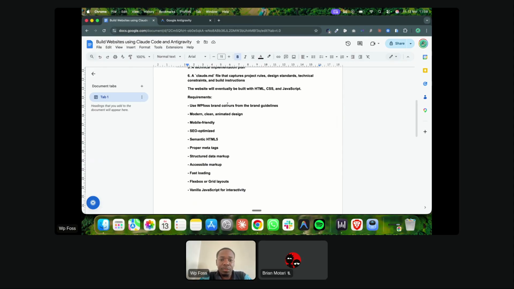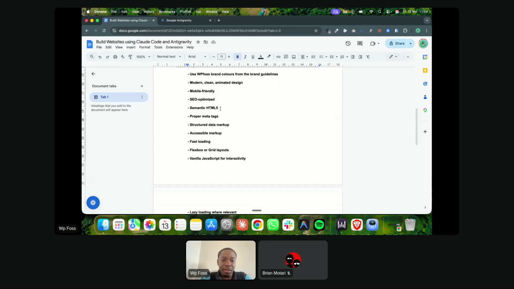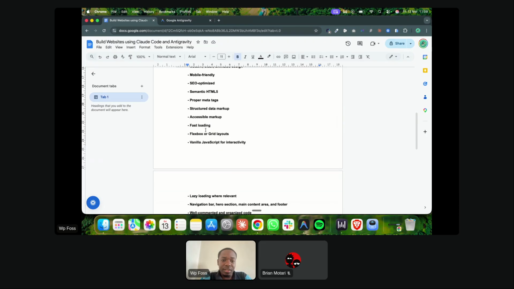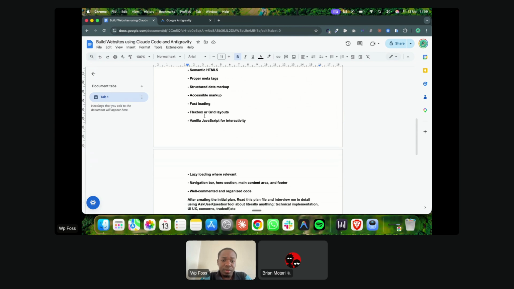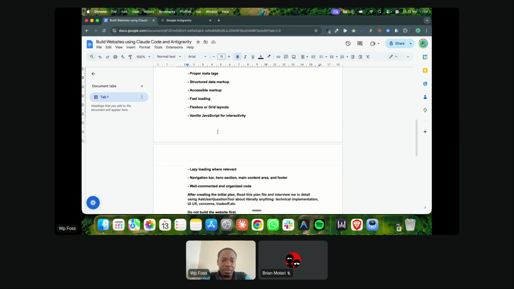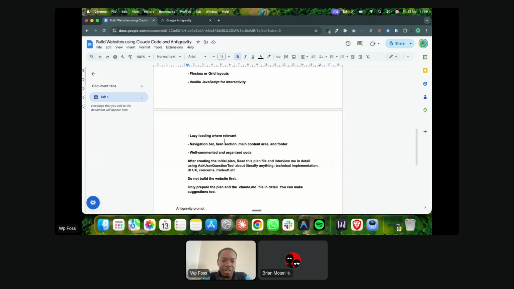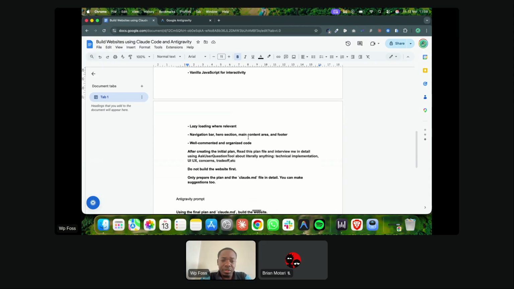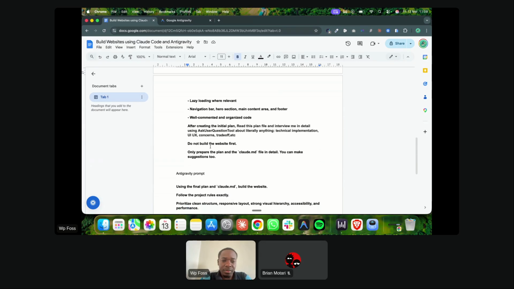Use WP Force brand colors from the brand guidelines, modern, clean, and animated design, mobile friendly, SEO optimized, semantic HTML5, proper meta tags, structured data markup, accessible markup, fast loading, Flexbox or grid layout, vanilla JavaScript for interactivity, lazy loading where relevant, navigation bar, hero section, main content area, and footer. Well commented and organized code.